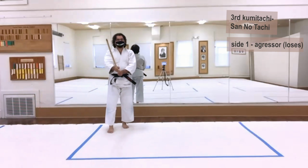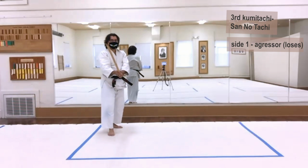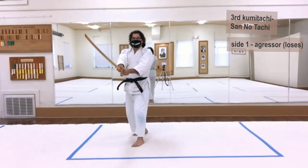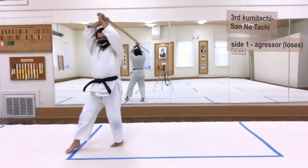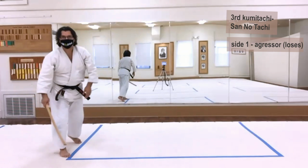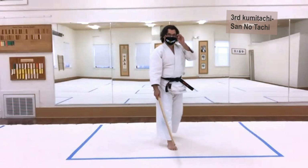Again, number three, san no tachi, we're here, we're engaged. They're pushing my blade off to the right. I step with my left, shoumen. Now from here, they move it off to my left, so I step with my right to do shoumen, and then they cut right down that center line. Okay, so we change the perspectives now.